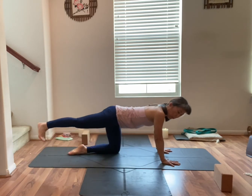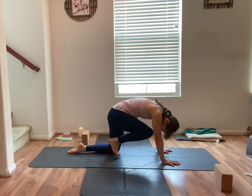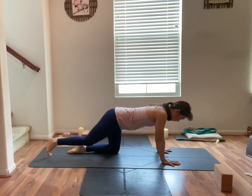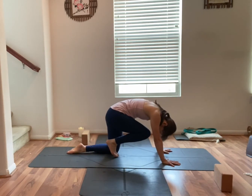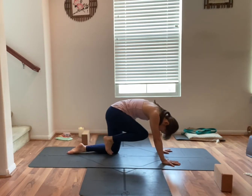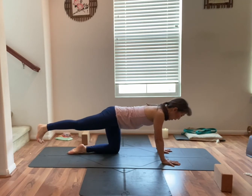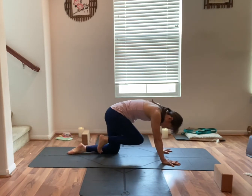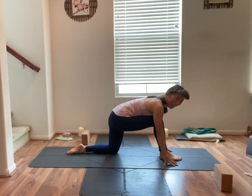Exhale, step your right foot back. Right foot flexed. Take an inhale. Exhale, knee to the nose. Inhale back. Exhale, knee to your nose. Inhale. Exhale. Inhale. Next, exhale, step your right knee to the nose and right foot forward.